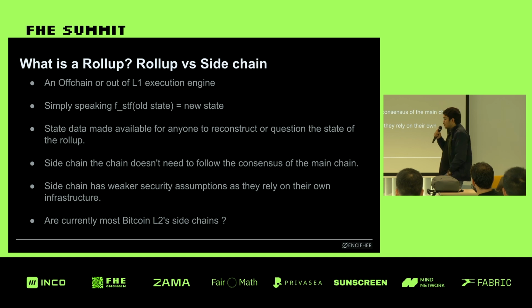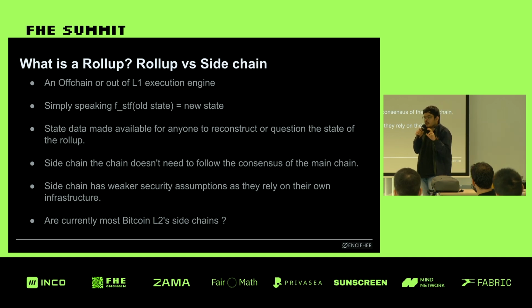And how are rollups different from sidechains? Rollups don't have their own infrastructure to inherit security, but sidechains build their own infrastructure to inherit security. I'm focusing on the differentiation between rollups and sidechains because there are lots of rollups on top of Bitcoin. They claim they are rollups, but when you go into the intricacies and details, you will figure out that most of them are not rollups. They're not rollup equivalent basically. They are sidechain constructions.